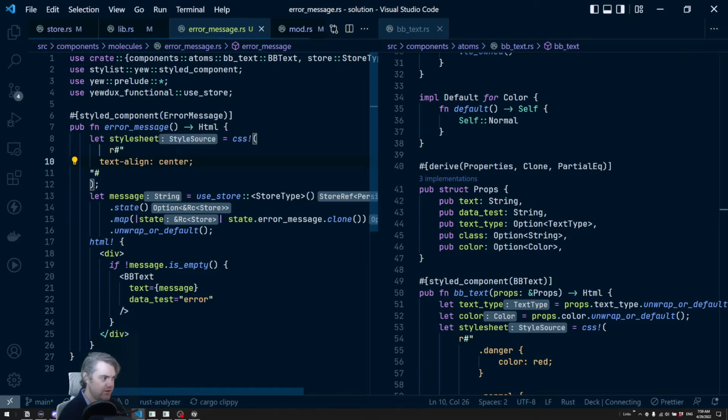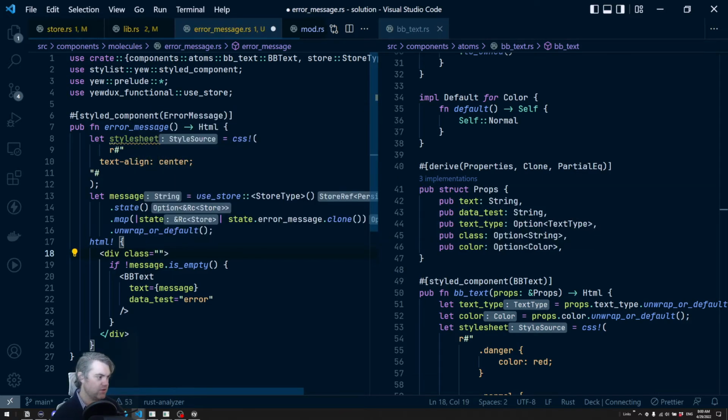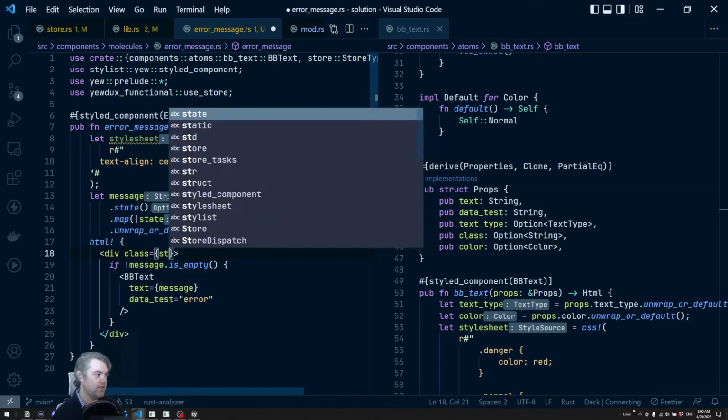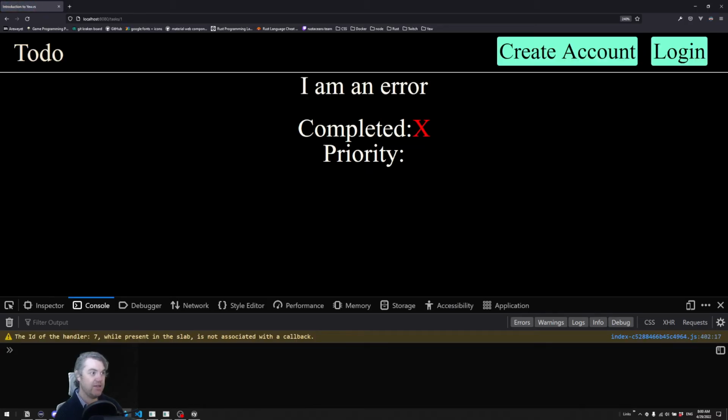We'll do a background red on this too. Let's do it for this div here. So class equals style sheet. And you should be happy now. And okay, our error is now centered.